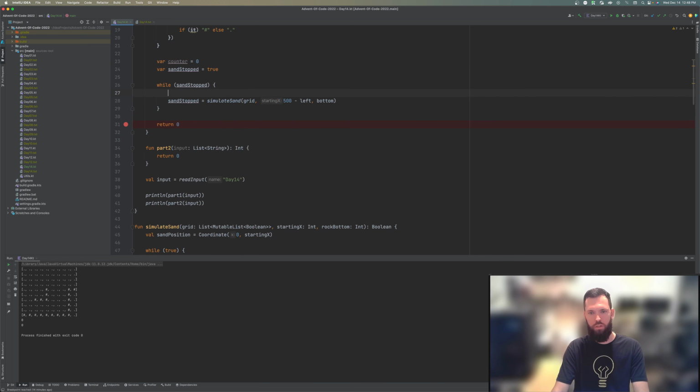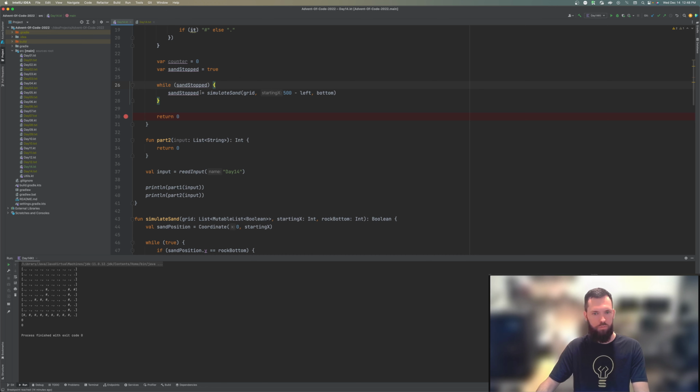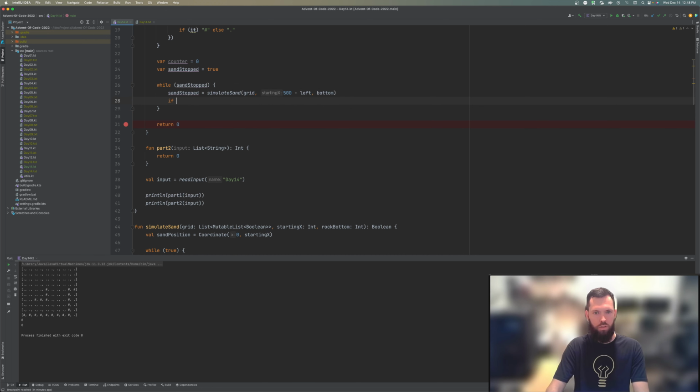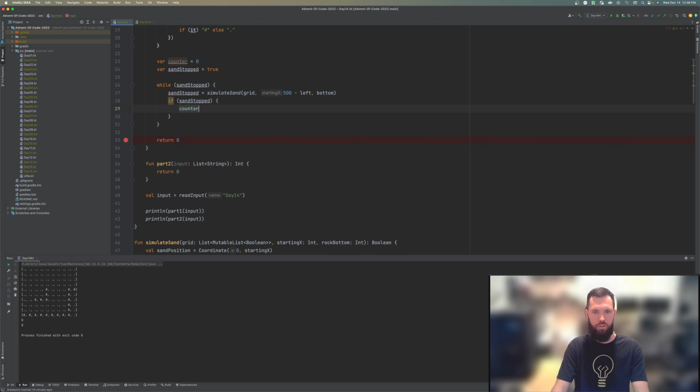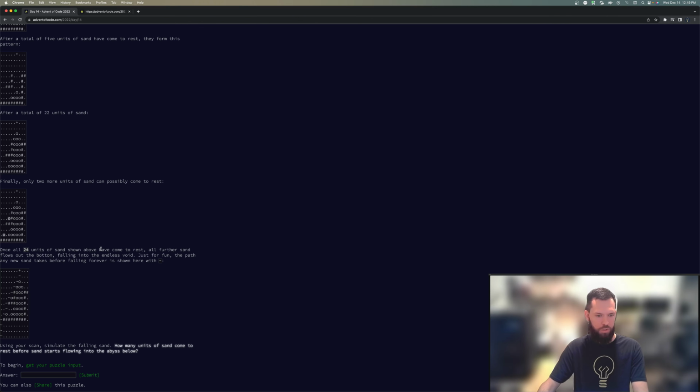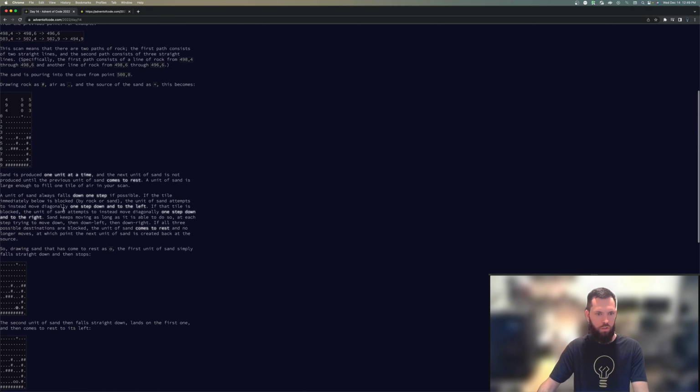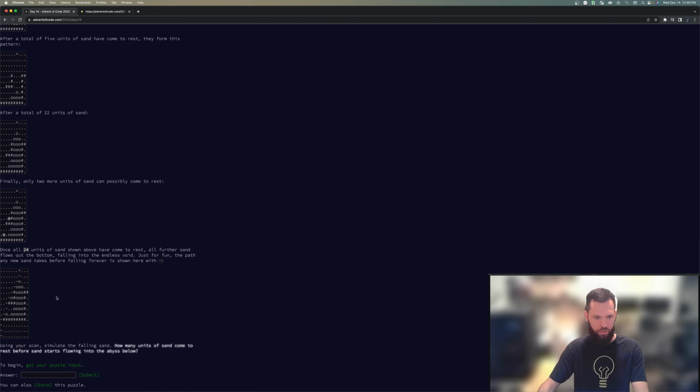So if sand stopped, then our counter is going to increment. Because if it ever can't stop, then we'll break out of our loop and we don't want to add to our list. So if we run this and return counter with the sample data, let's see what we get. The result should be, for this it should be 24.